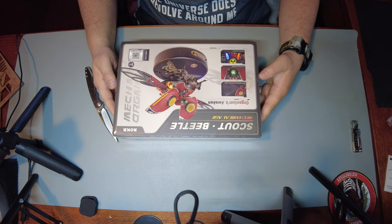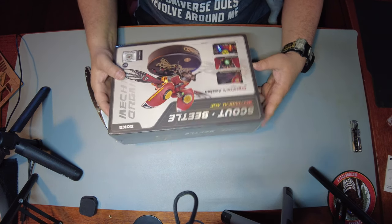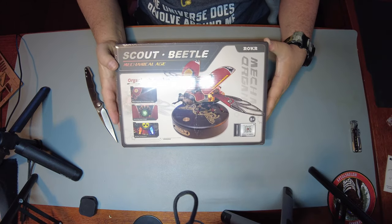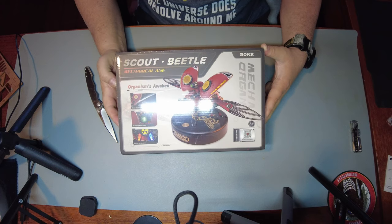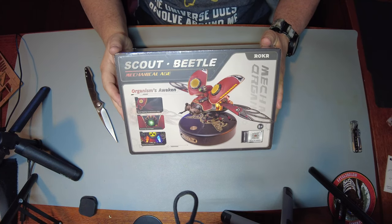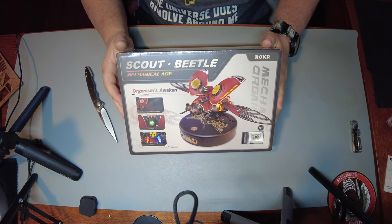Lots happened. But today ROKR has a new model series. It's called Mechanical Age. We're going to put together this one today. It's the Scout Beetle. So here we go.